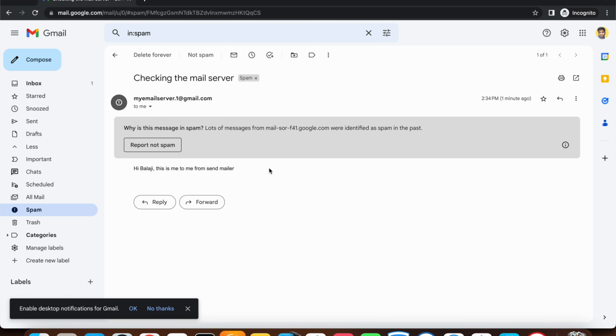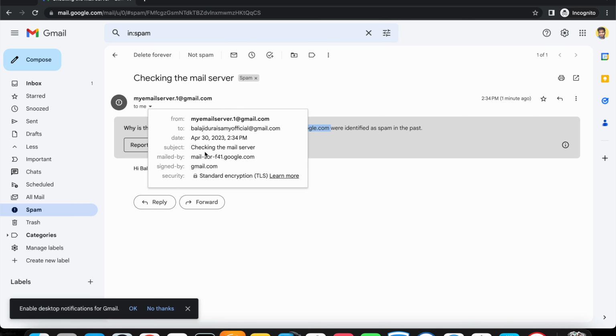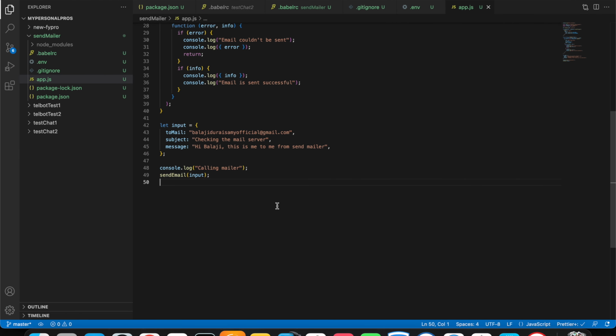This is me to me from nodemailer. So we've got a message anyway, but lots of messages from mail.google.com were identified as spam. Oh, okay, got it. In this case, guys, we are sending mail from the Gmail service, and they are monitoring it actually. So no worries, we've got our mail covered.